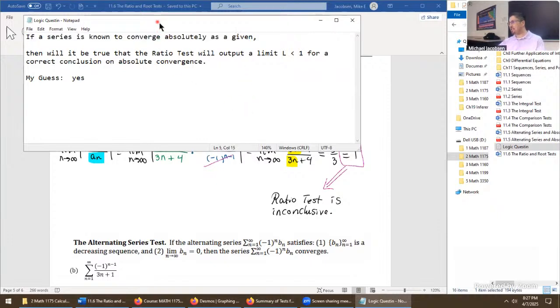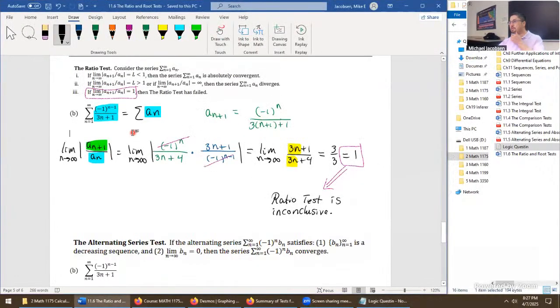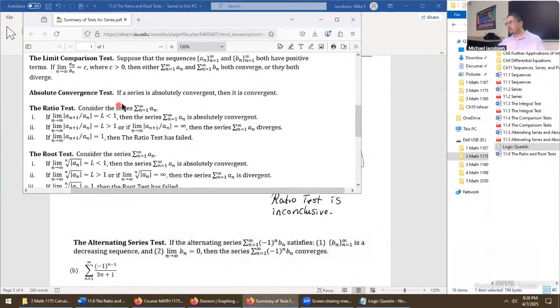What we wonder though is, in case of this question. Oh, in this question right here? Yeah. So if we use the absolute convergence test on this one right here, it would diverge because it doesn't converge absolutely. If we hit it with that one, that means we'd be taking the absolute value of this whole thing. Our new series is just going to be 1 over 3n plus 1, which we could compare to the harmonic series 1 over n and get a good divergence conclusion on that one. So the absolute convergence test on this one would fail as well because it wouldn't have this part satisfied. It would diverge at that step.